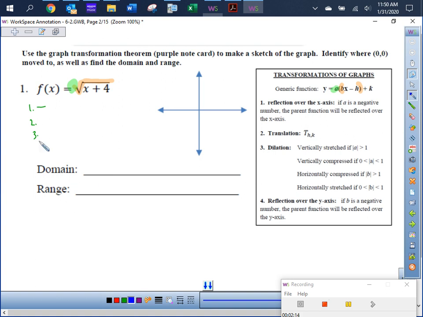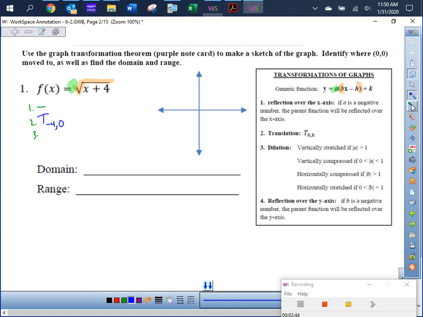Then the translation, we were really good at that. Translate, like h comma k. Remember, you have to do the opposite of this because it's in the group, right? And it's got a minus in front of it. And then what you see is what you get right here. So if we look at this plus 4, it's in the group because it's underneath that radical symbol, right? It's inside there. So this plus 4 is actually a little opposite game, meaning it gets translated 4 units left. And then up or down, nothing happens here because they didn't add a number off to the side.